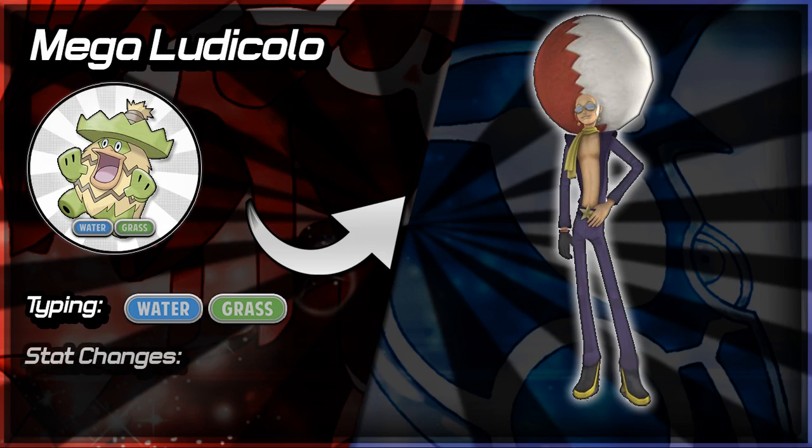Stat change wise for Mega Ludicolo, if there is a Mega Ludicolo obviously, I predict that the Special Attack and Special Defense rise, just to make him a bulky special attacker. Those can be the main rises. Obviously you might get a slight rise in Defense as well.